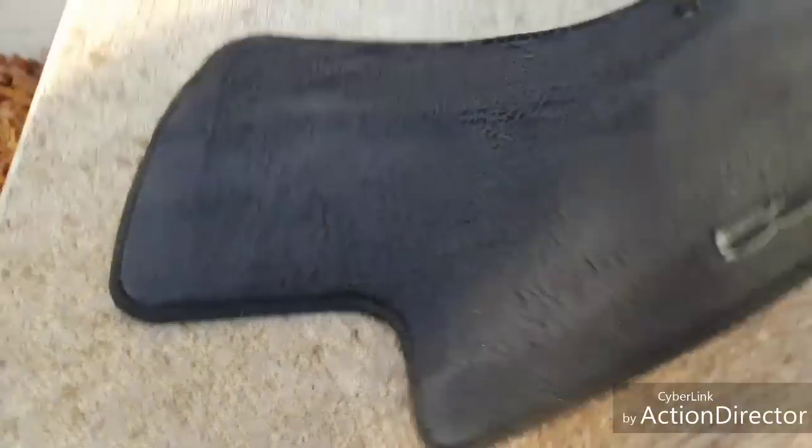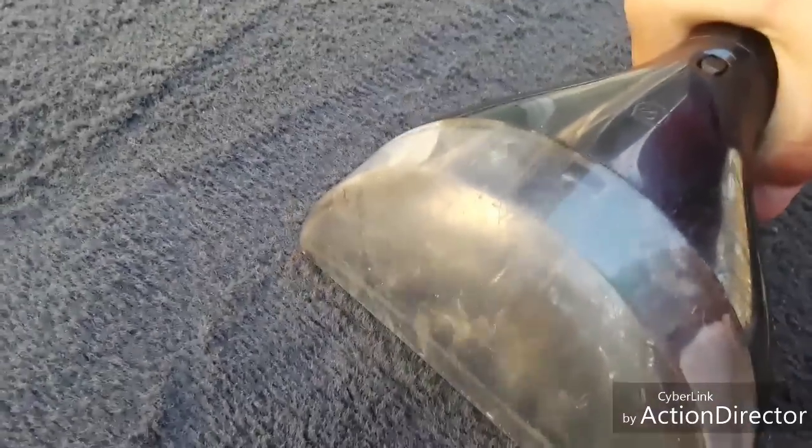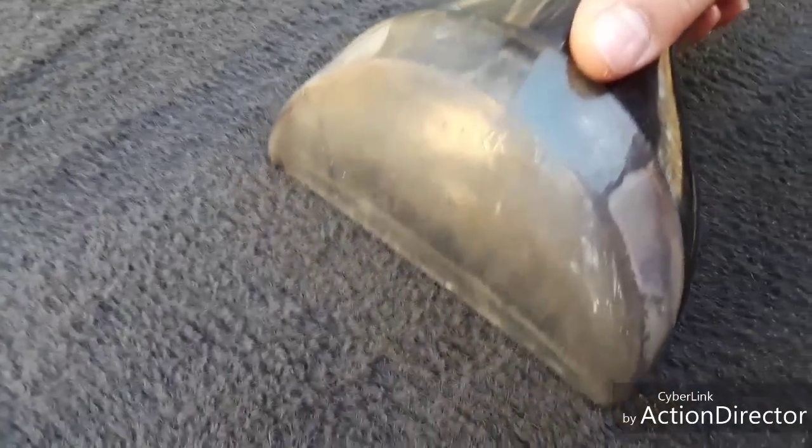Let's see, I'll show you the other one. Look at that. That's clear water. All right, so I'll get done extracting the water from the carpet. As you can see, it is super clean. All right, let me get done with this.